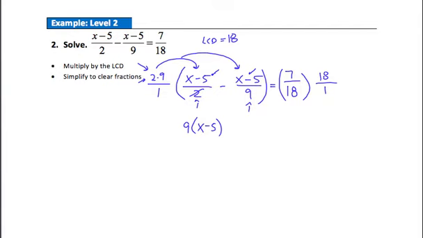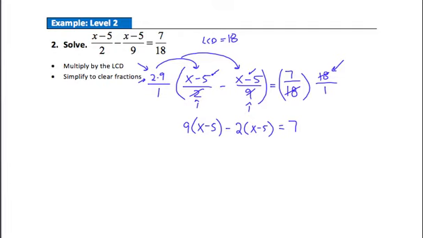Here the 9 is going to divide out, and I'm going to be left with that minus sign there. But now 2 is all that's left we're multiplying by, so I'm going to have 2 times x minus 5. On the right side, notice I've written 18 as 18 because I want to divide out this common factor of 18 before I ever start multiplying. And notice there we're just left with 7.